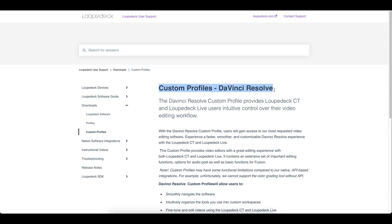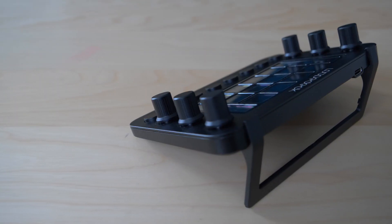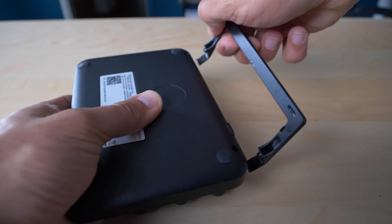Not all programs are supported out of the box, but you can download profiles. Other users worldwide have created profiles, and Loupedeck has done the same. You go on their website, download profiles, upload them in the app, and use them. It's essentially limitless — you can make it your own, download a profile and customize it, or simply use a downloaded profile as-is. It also has a little stand, which is great — it puts the device at an angle on the table, easier to see and use, and you can remove it easily.